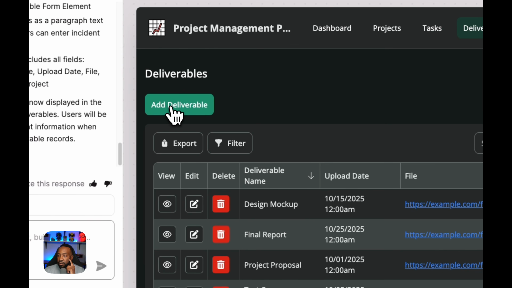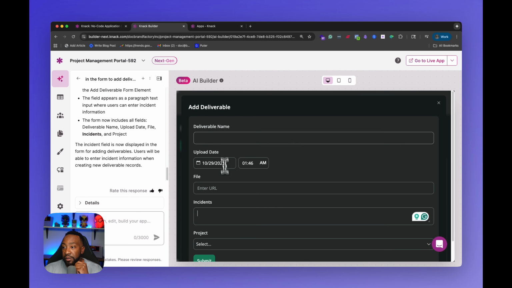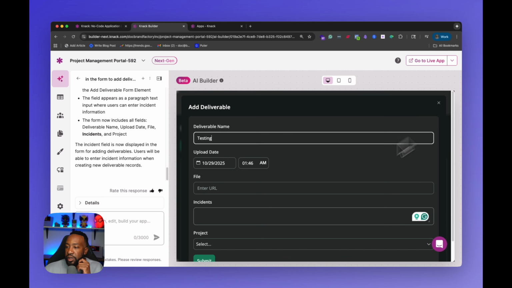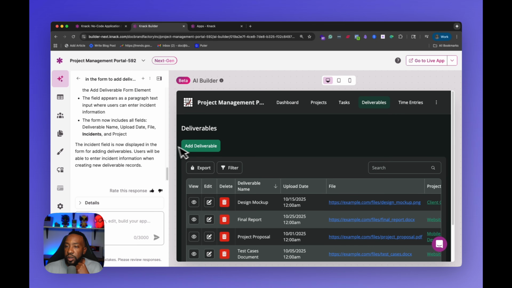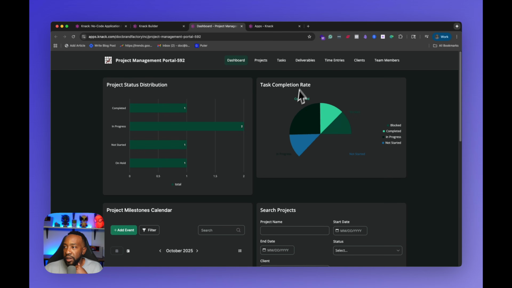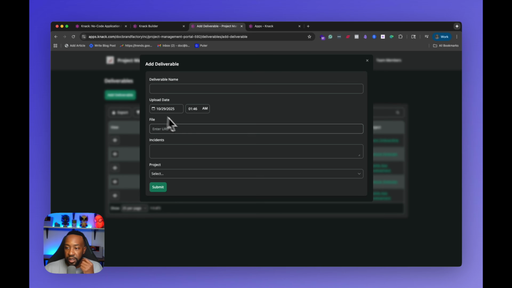We click add deliverable, which would have the form, and right there we have the incidents right here. So we can just say testing, and of course we could submit it and all of those things, but we see that it's already working right there. Now to see the live app, we can click the button right here, and we can look at the deliverables.